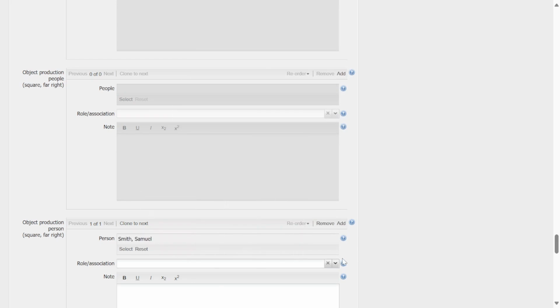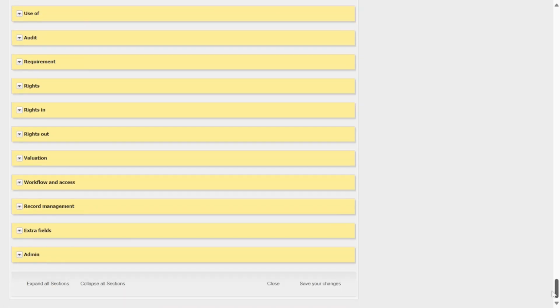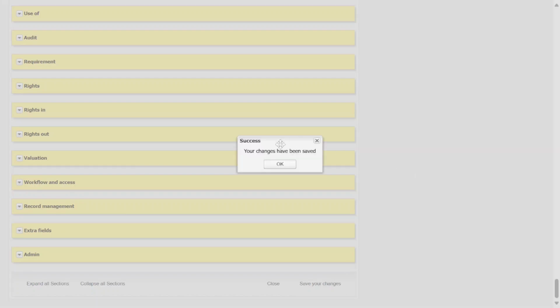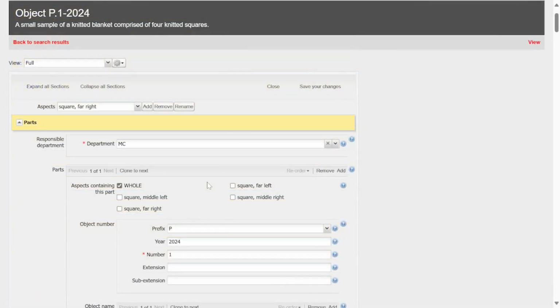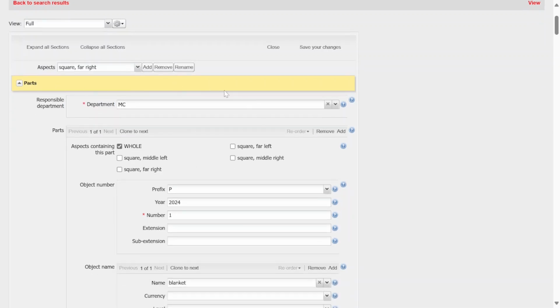And this time it was Samuel Smith who made our patch. And we'll save those changes. So now that we've assigned all of our aspects to this record, you can see the full list up here at the top. You'll also note that when we're looking at parts, in each part we can see a checkbox of all the aspects available, and we can assign a relationship between parts and aspects.